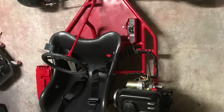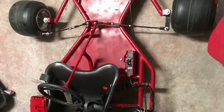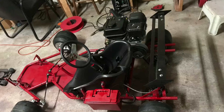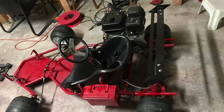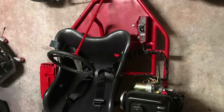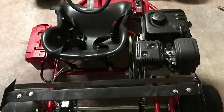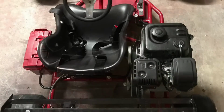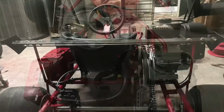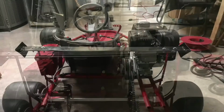I just wanted to post up my go-kart build on YouTube. Built it myself. I used galvanized pipe in 3/4, and this go-kart has an electric start Predator. With the electric start kit, it's a Honda GX160 with a different flywheel and a different impeller to match the Predator 212. The go-kart also has seat belts and a 12-volt battery on the left side. I added a spoiler, which I created myself.